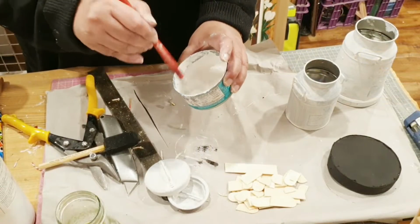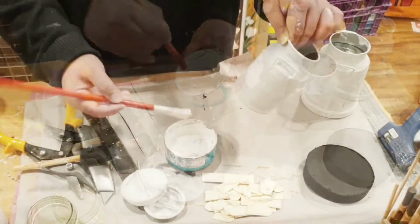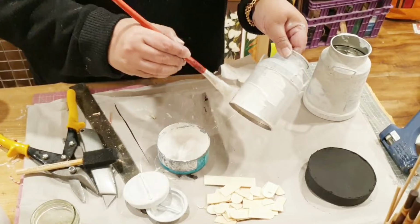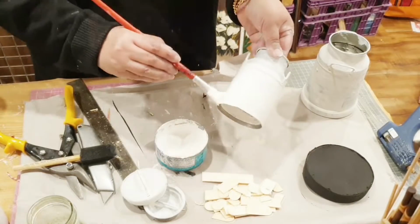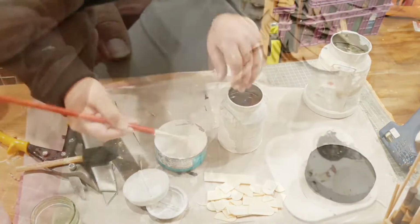Some white acrylic paint over here, so we're just going to take some acrylic paint. This is the second coat. I'm just going to paint it.